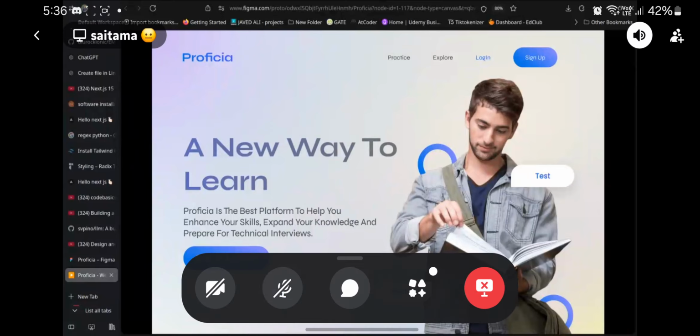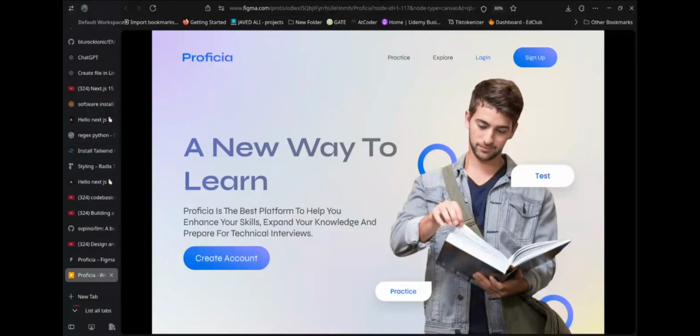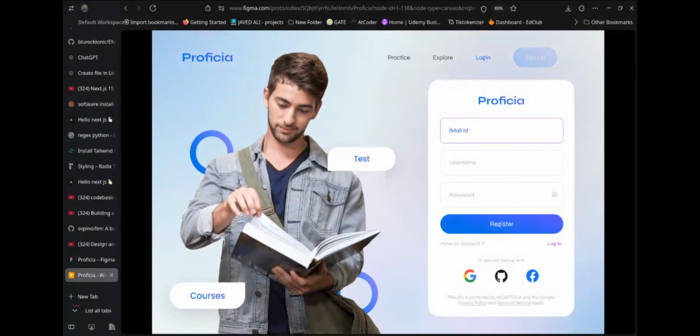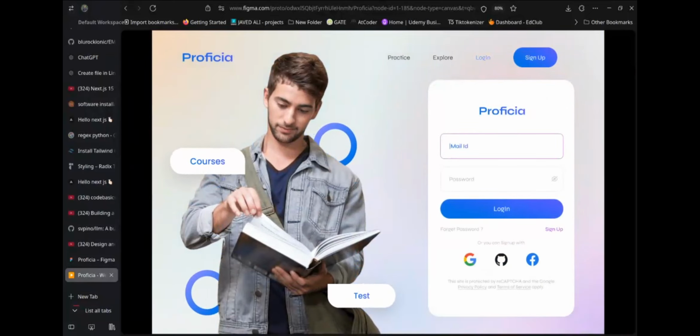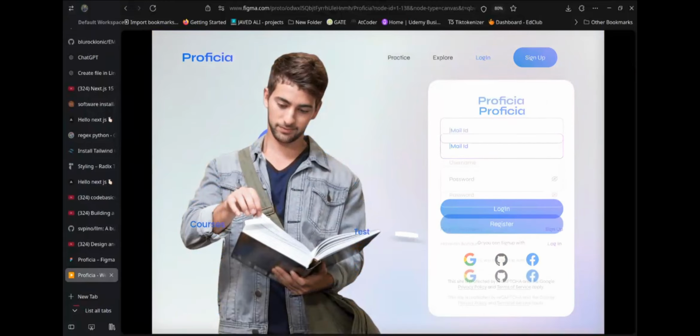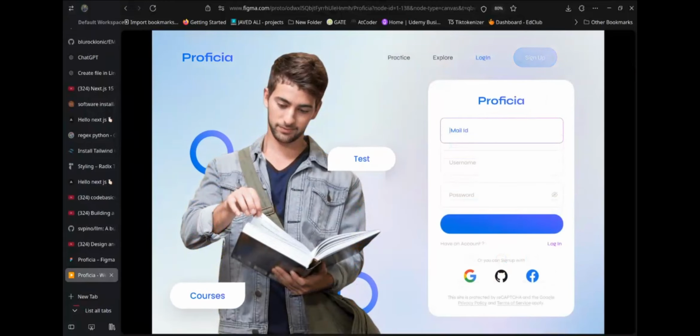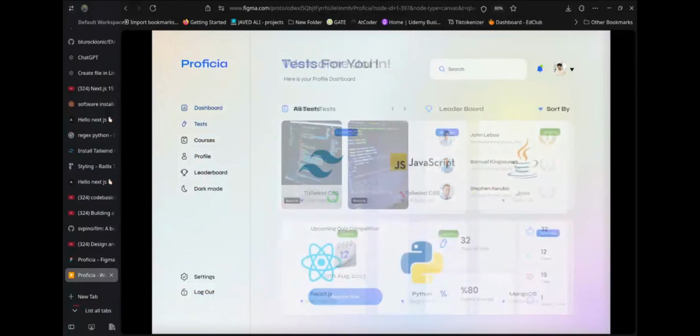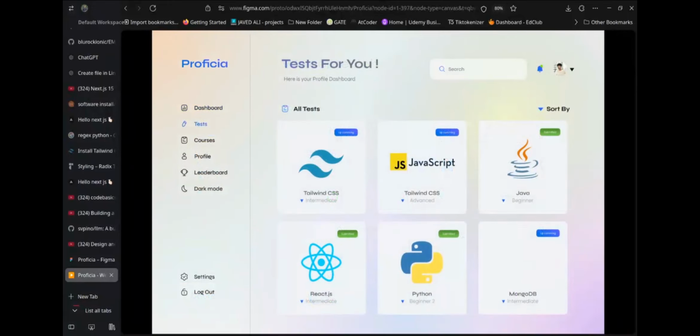Okay. So this is the first splash screen, and then I will create an account, or I can also log in. The login page is this, and the sign up page is this. After registration, I can attempt a test in the test page. This is how it will be shown.